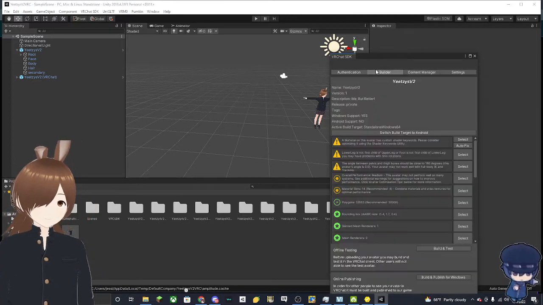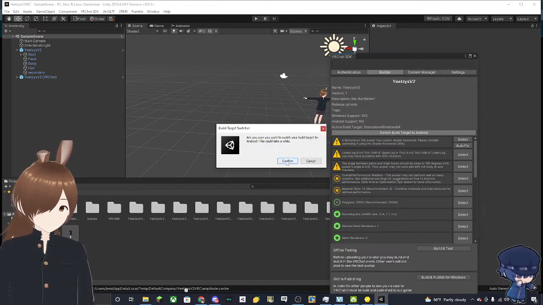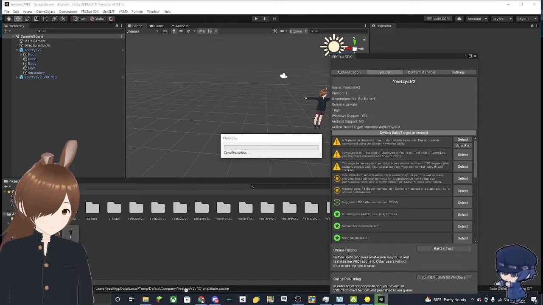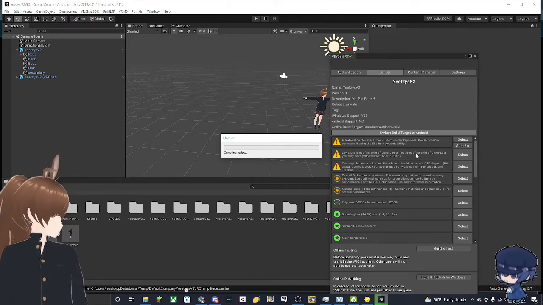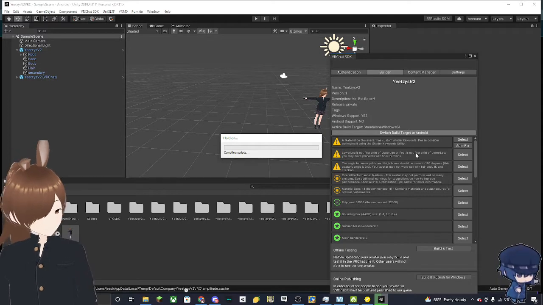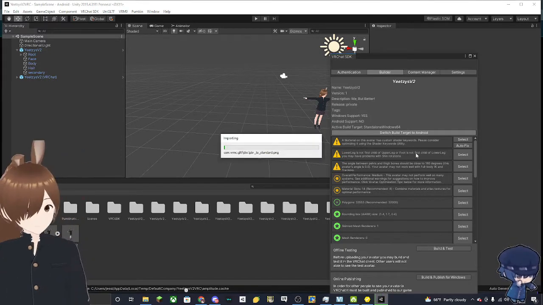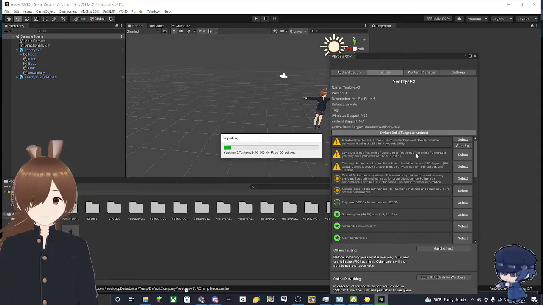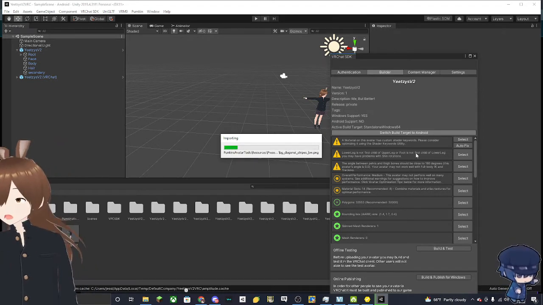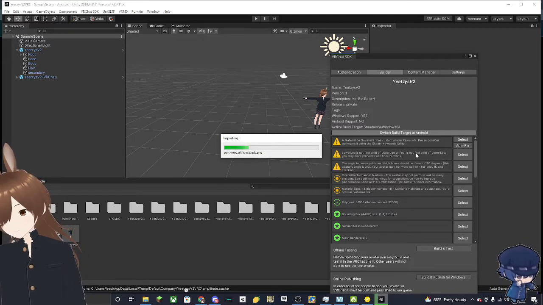So now we just want to switch to the Android, and now again this is gonna do everything. Don't worry if you enable the dynamic bones, just go into Pumpkin and once it's done doing this, you just want to disable it. You just want to click remove it or something in there, and it'll remove it all.